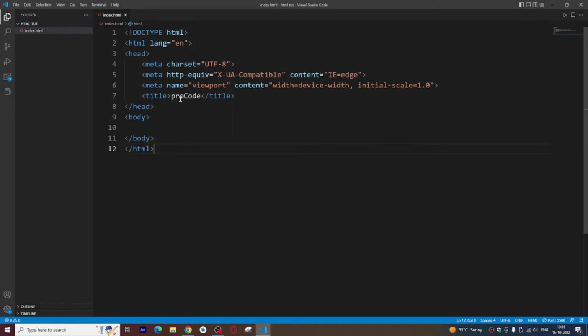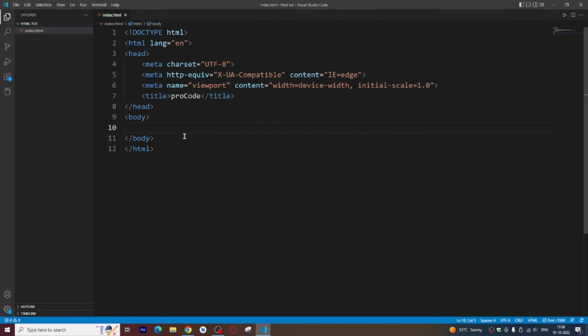Now the next thing, we have a body tag. Under the HTML tag, we generally have two tags called the body tag and the head tag. The body tag consists of all our code. In between these tags, we specify that our website should have a button, an image, a text, a list.